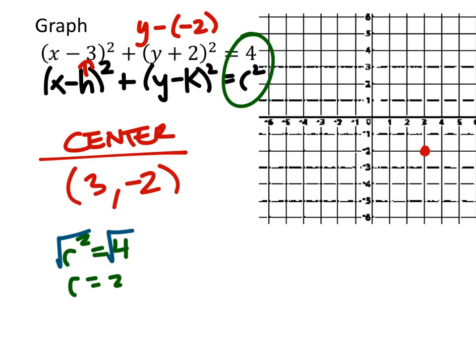So again, from that center, the red point, I'm going to go 2 in each direction. I can go 2 up, 2 to the right, 2 down, and 2 left. That's just giving me some points to aim for. I think on the homework, you guys just choose the center and then another point on the graph. Maybe you tell it what the radius is. I forget. But in any case, we can start graphing this thing. Again, it's not perfect, but that'll do.